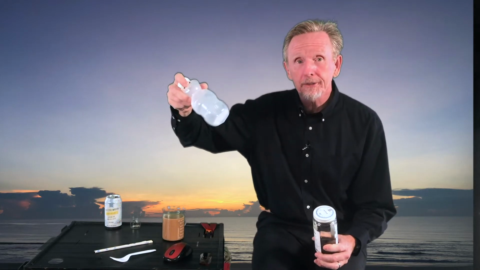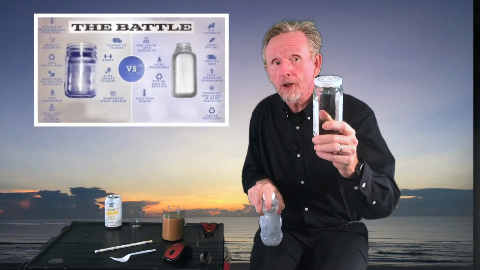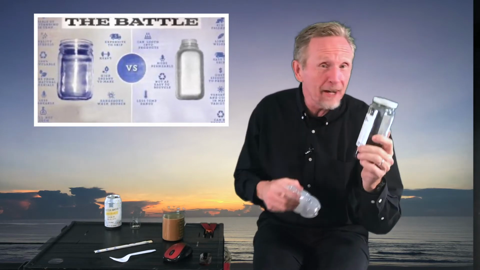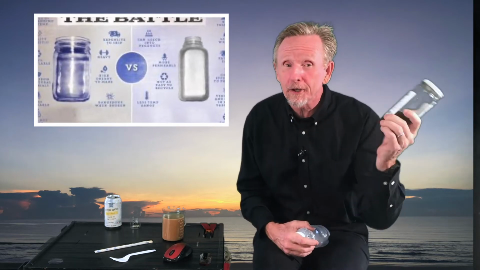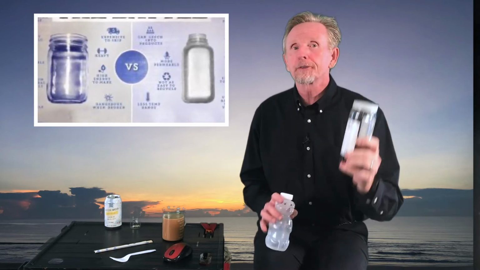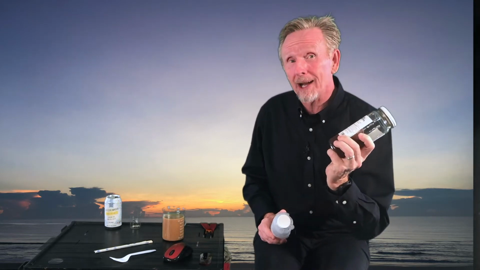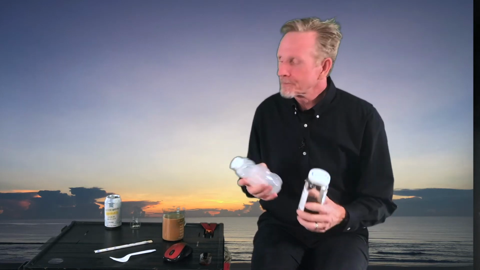We could also reduce waste and conserve resources by redesigning products to use less materials, possibly that will last longer. And the next one comes up, kind of this battle again, glass versus plastic. Now, this tends to last longer. We tend to use it, reuse it, store it. Like for me in my garage, I might keep nails or something else, maybe a paint thinner for when I do some projects. Lots of things versus a plastic. Now, some downsides. I drop it, it breaks. I drop this, it doesn't. So that's why it's a battle. It's not like, hey, just get rid of everything here, but choices have to be made. What's the best way to go?